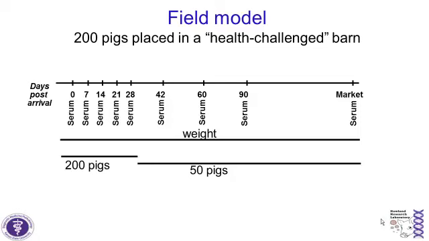And what we do is we take these 200 pigs and we put them in a 1,000 hog barn that is disease challenged. In other words, we look for barns that are funky. They have everything. And so we want to see how these pigs behave in the real world.